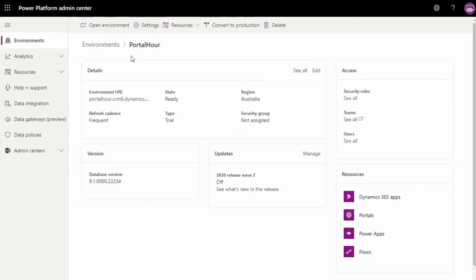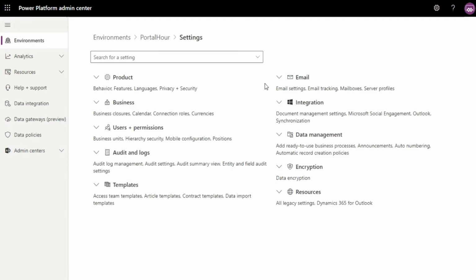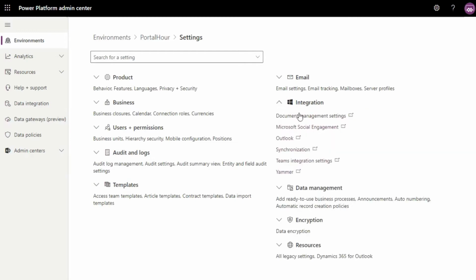We go to environment settings, and inside settings we have integration. Under integration we select document management settings. This will open a new window which should load the integration setting.